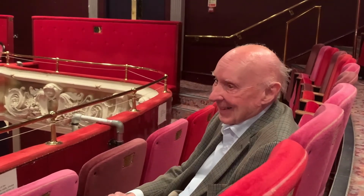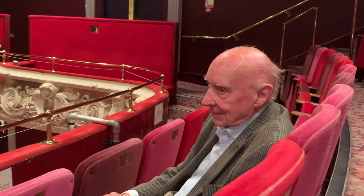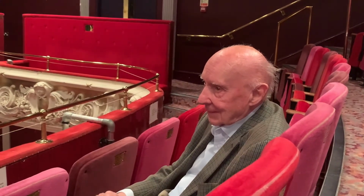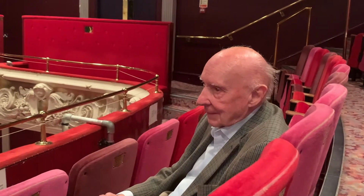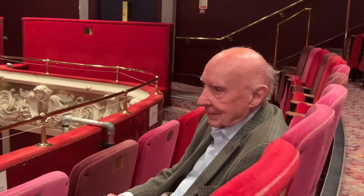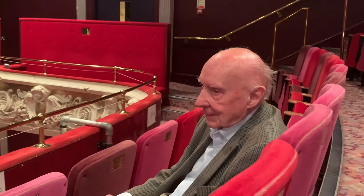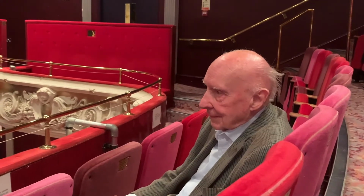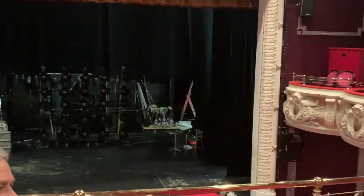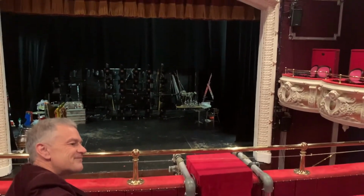What a wonderful story. And obviously, when you were involved in saving the theatre in the 70s and then actually in the 80s and the 90s, there were so many changes that had to happen to the building to bring it up to date and make it fit for a theatre of the 20th century. Can you tell us a little bit about what we're looking at now and what it was like when it was being refurbished? Because it was filthy, wasn't it? This is the big one.